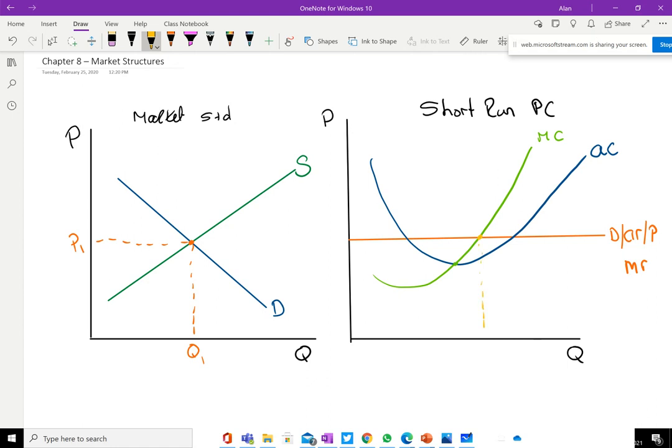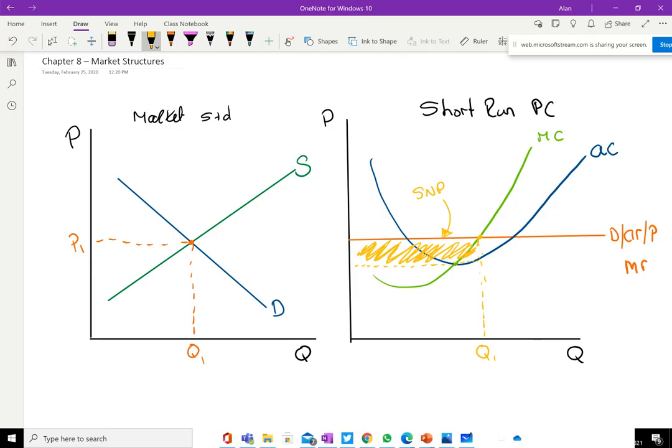what's the situation? If we produce, that's the quantity that we produce. This is your Q1. If you produce there, what's your cost? Well, your cost when you produce there is right here, which means this right here is our cost. Now, if our average cost is here and our average revenue is here, what is all of this? All of this is SNP. This is our supernormal profits. All of this right here is SNP, supernormal profits.